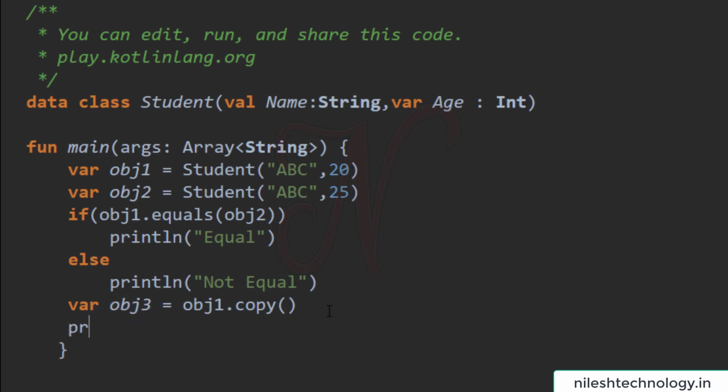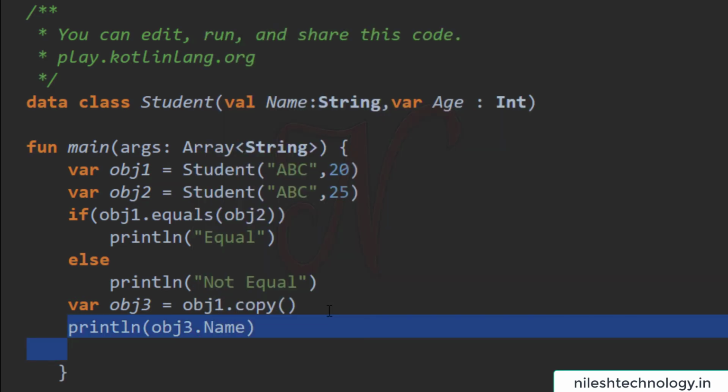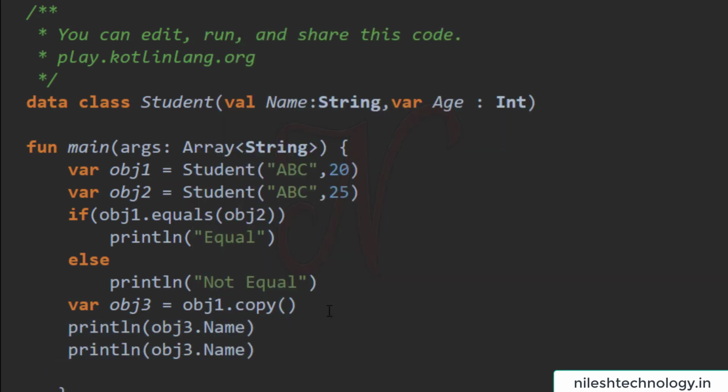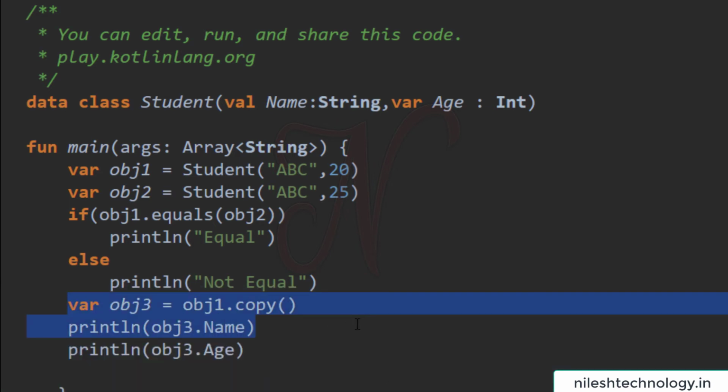If you try to print the object 3 name as well as the age, you see the name and age of object 3 are ABC and 20. By using this copy function, we copy one object to another object. In this way, there are some built-in methods which are directly usable in this class. This is the benefit and advantage of a data class.